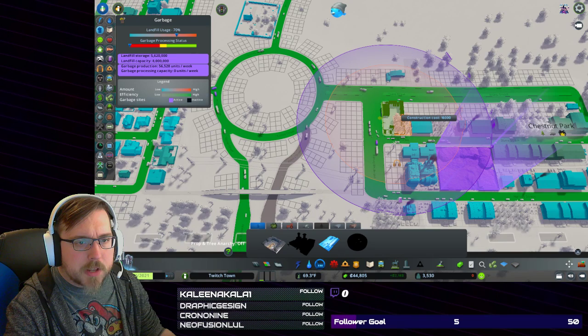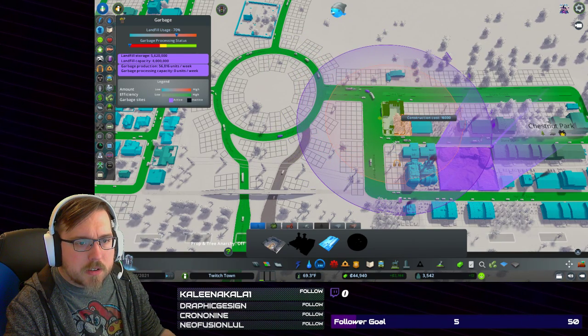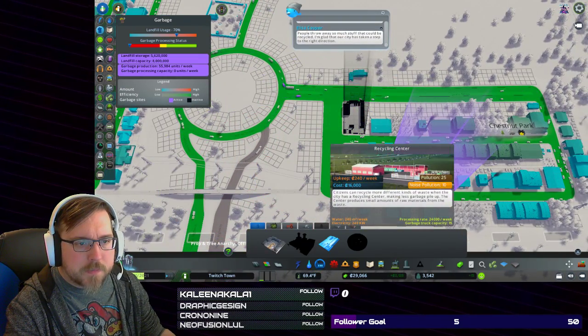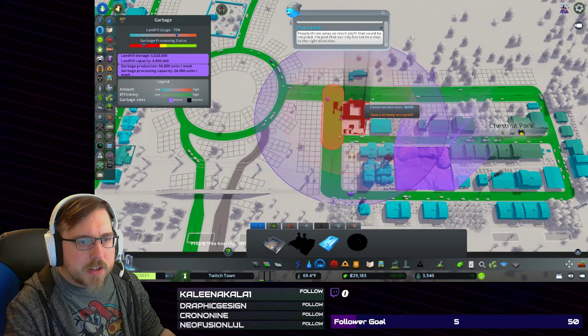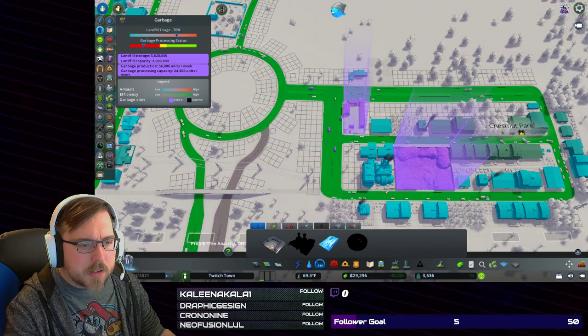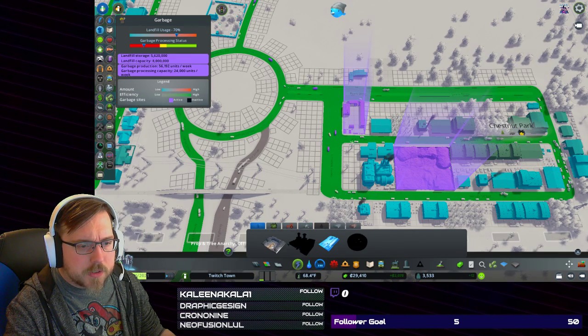Actually, now that I'm thinking about it, let me place it inside because they're going to be pulling out of that lot to drive around, I believe. So we want that to actually have good access to this road and not cut off all of the cars that are going to be pulling in. These are our other industrial options, so let's leave that for now.